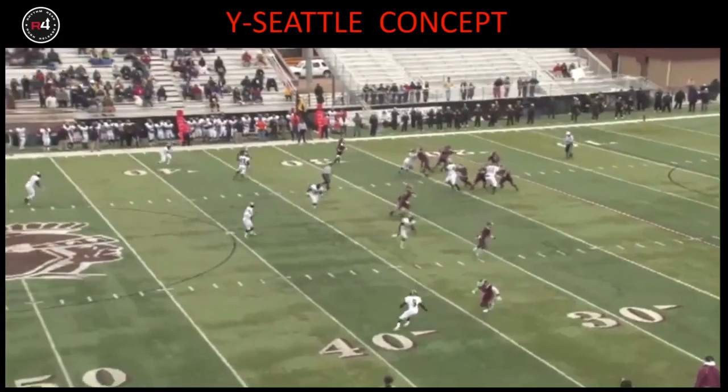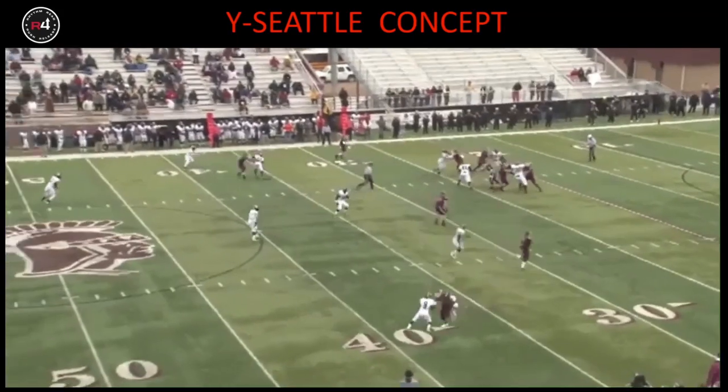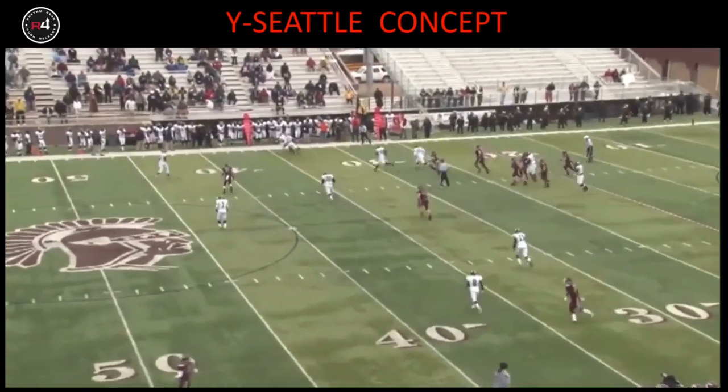The problem is that the X receiver ran a 3-step slant and gets collisioned by the drop of the Will linebacker. This is where we now teach the X receiver to run a 5-step glance against soft zone coverage. The extra steps would have allowed him to get over the linebacker and would have resulted in an explosive play. The collision forced the quarterback to throw the shoot route as his rush.